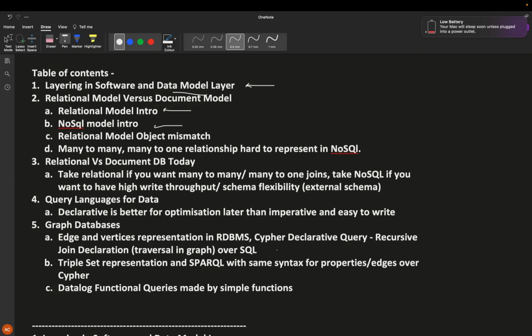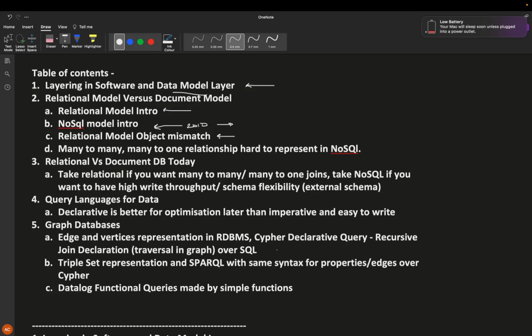Then this NoSQL model was introduced around 2010, where it was about getting some flexibility on schemas and designing some open source software which was not proprietary, right? And one of these is document DBs, which we will talk about later. The third point we understood was that relational models have an object mismatch since they represent data in tables, and in objects we have different structures than tables, so we need a layer in between, which we usually do with ORMs.